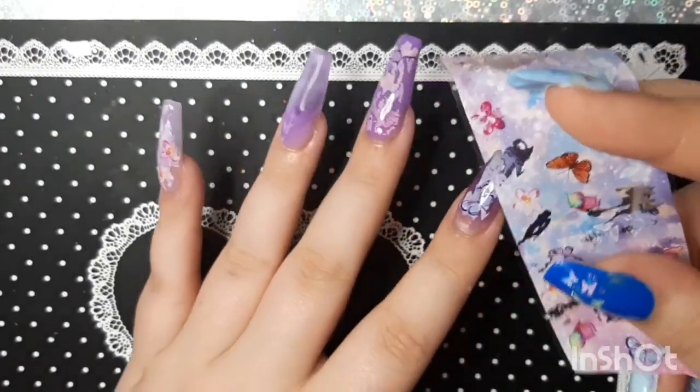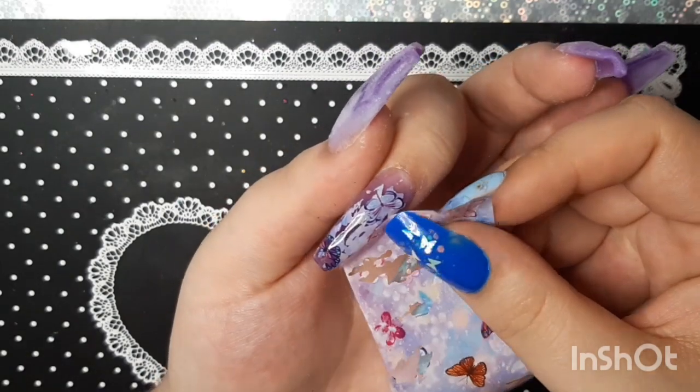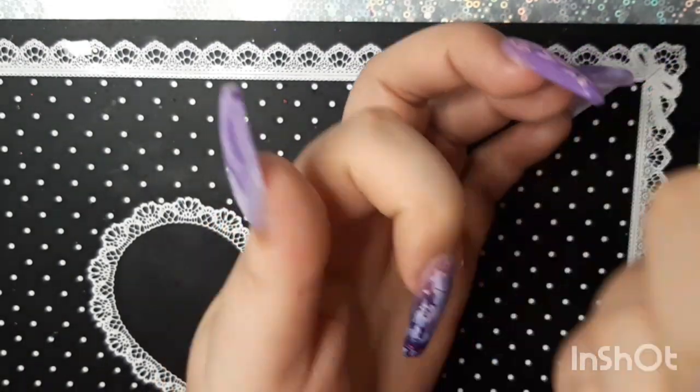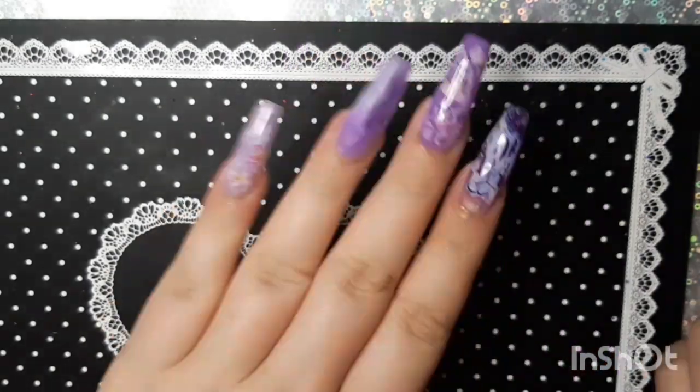As you can see now what I mean by I just went in and stuck bits of foil here and there. And then I went over and I top coated the rest of the nails and added some cuticle oil, and that was pretty much it, guys.